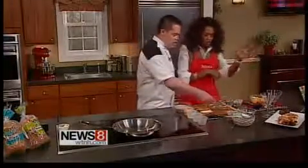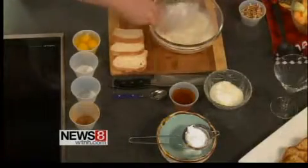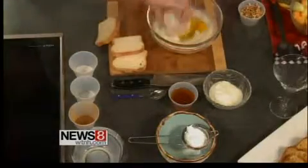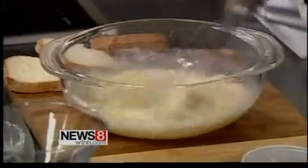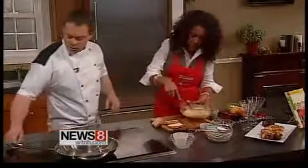Perfect. So first things first, you're going to take that whisk. Since we're doing dairy-free, we're using vanilla soy milk. We're going to put a little soy milk in there, and add our eggs, three eggs. A little bit of sugar, some salt, and there's our cinnamon. We'll get that right in there and just beat that right up.